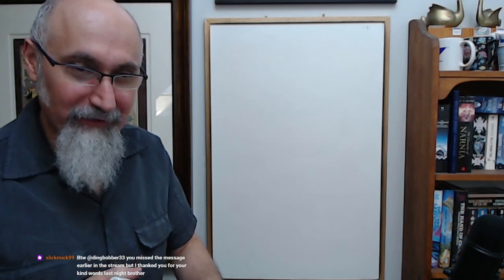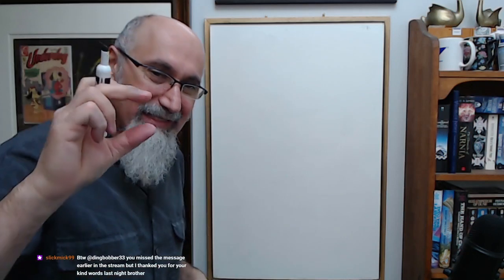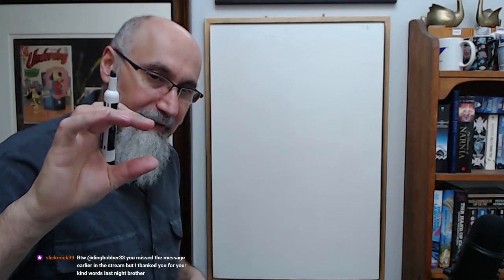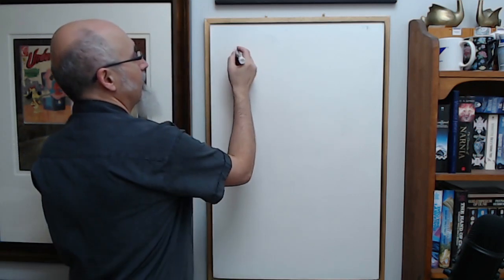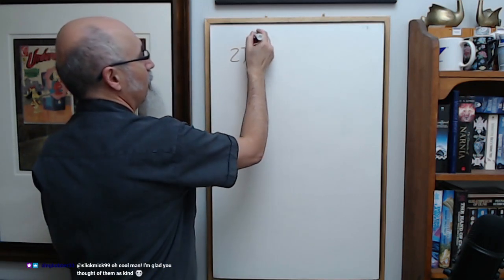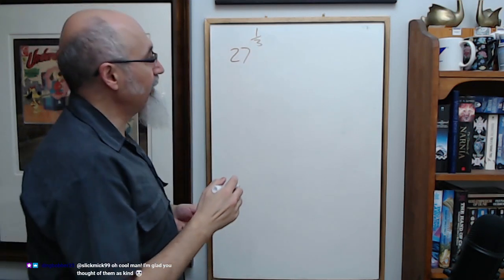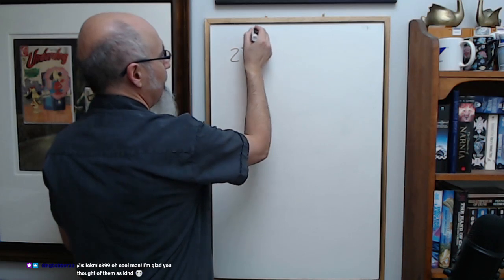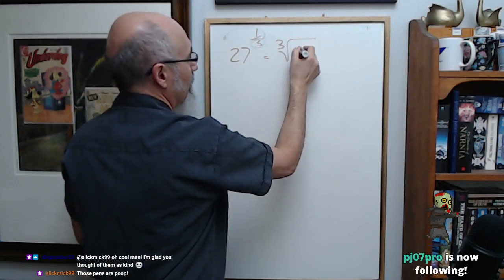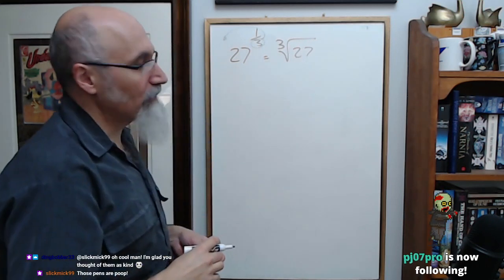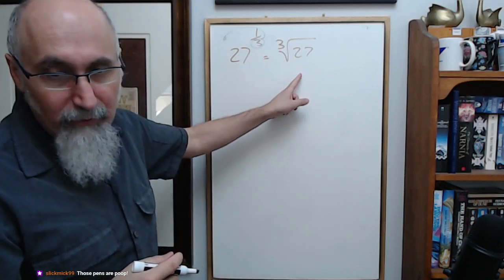Let's talk about roots. Now think of radicals as this, right? Radicals are basically any number in the denominator, and the exponent is a radical, right? So if I write down 27 to the power of 1/3, think of this 3 as going in the radical. So this is really the cube root of 27. Well, what's the cube root of 27? You break down 27, right?